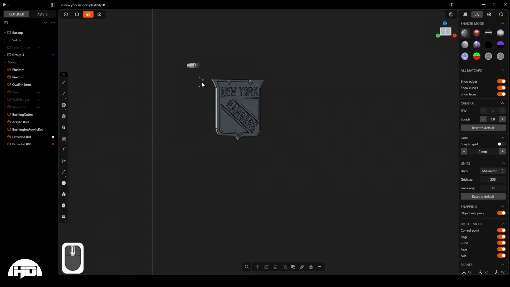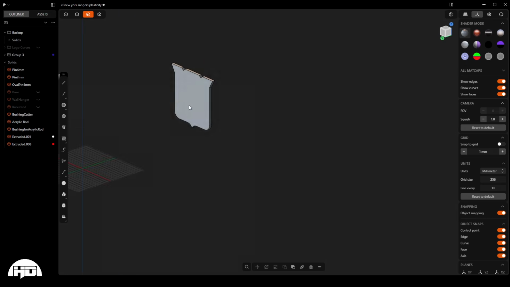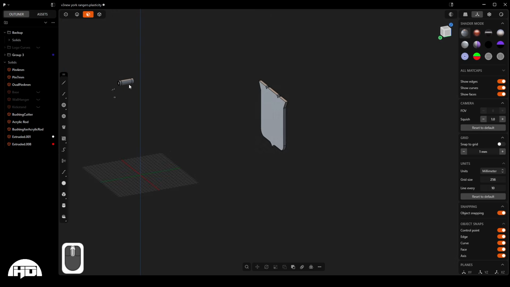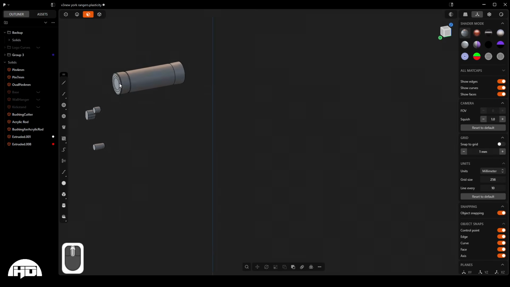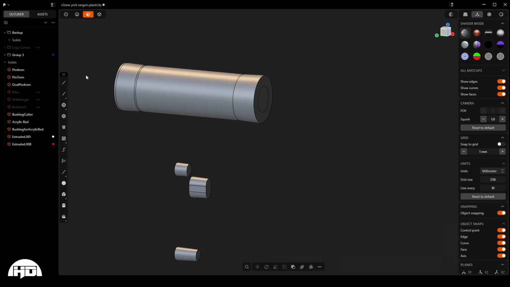The last step is going to be making our holes in the base and this logo piece for the acrylic bushings and, or I'm sorry, the TPU bushings and the acrylic rods, or the 3D printed rods, whichever route that you go. I'm a sucker for the acrylic rods and the TPU bushings. I just think that it makes it look a lot more finished and polished. But I understand that not everybody has the capacity to cut down the acrylic rods.